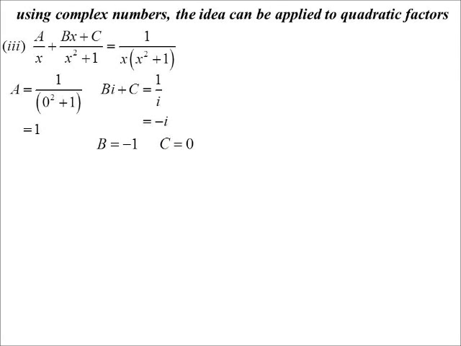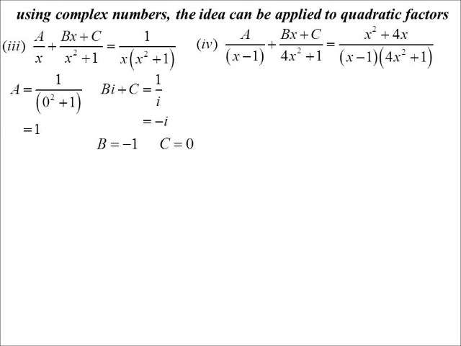Would you have to sub in negative i as well? Because I can do the same. Would it? Well, let's have a think about that. If you subbed in minus i as well, you would get what? It would have to be the same, wouldn't it? Because this is going to change to minus bi, but this is going to become 1 on minus i. And the c, well, 0 doesn't matter, so it would give us the same answer. It just seems more logical to use the positive of that.